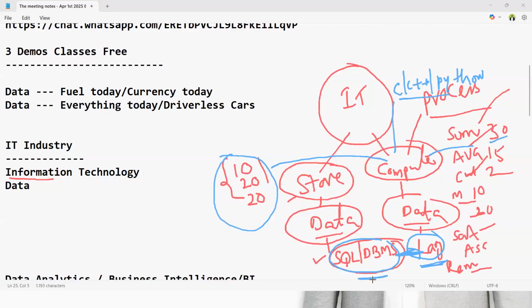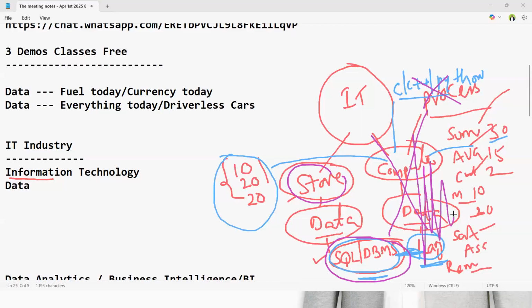So the software industry stores the data in separate technologies, and processes your data with the help of one more technology. So the IT industry is doing only two activities: storing the data and processing the data. Clear? For storing, we need to use SQL and database management systems, and for computing the data, we go for the languages. So we are not going to learn the computing part. We are not going into languages. We are only interested in data storing, and we are going to start with the data side. We are not going towards the processing side now. Clear? We are only going to learn SQL.